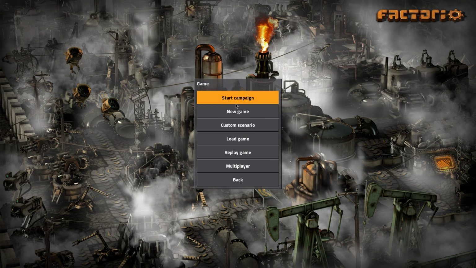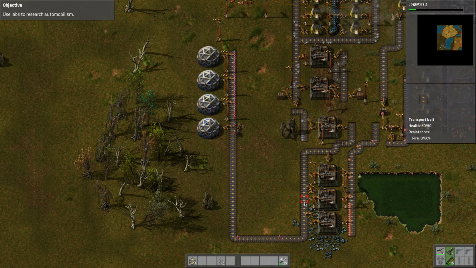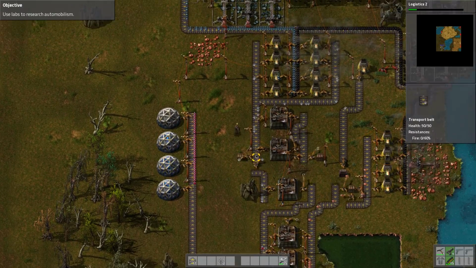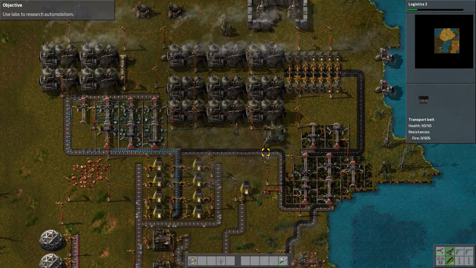and I'm going to load my campaign game. So you can take a look and you can see automation is the name of the game here.